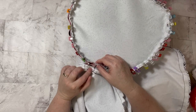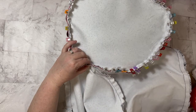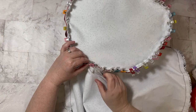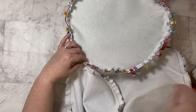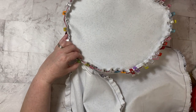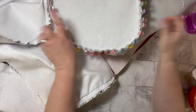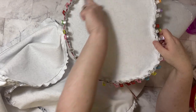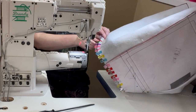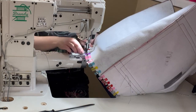So right here, yes, we're going to clip those together so they go together. Because our seam allowance for the exterior is 1/8 of an inch shorter, it's just going to be a tack stitch there as we go through. So you'll have your half inch seam that was for our lining, but we're only doing 3/8 on the exterior. So it's going to just tack it right there on the lining piece, right where our zipper tab was. I hope that makes sense.